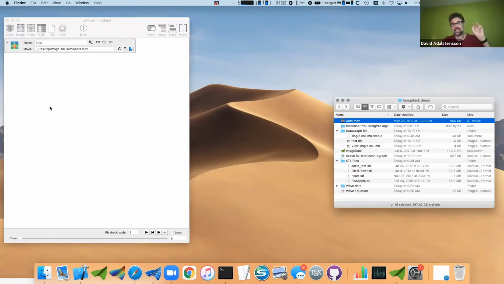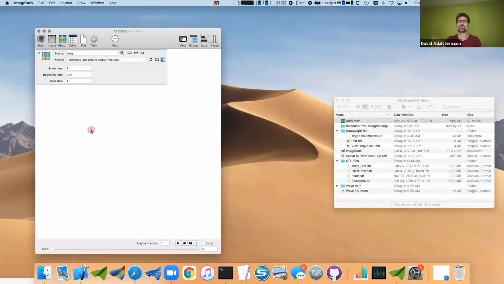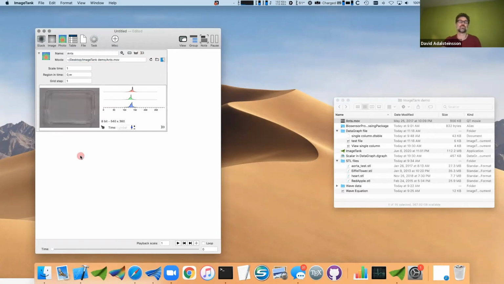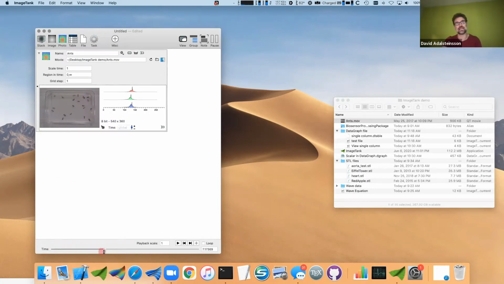Now, a movie is a time sequence of photographs, right? So there's a photo type. You can see that from the type. This creates that ants variable and connects it to a movie file. If you want to see what the file is, there is a side panel. We'll deal with that later. You can have the same variable monitor in here. In this case, you see this movie, you can zoom in on it, and you can scrub through it in time. That's the raw data file you have.